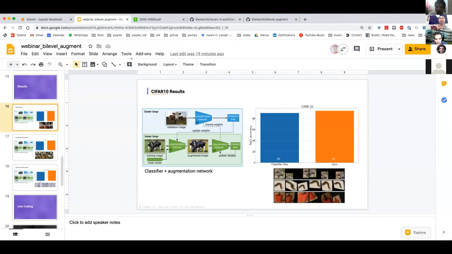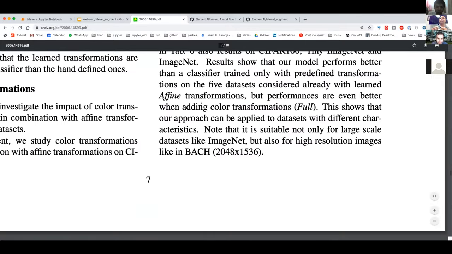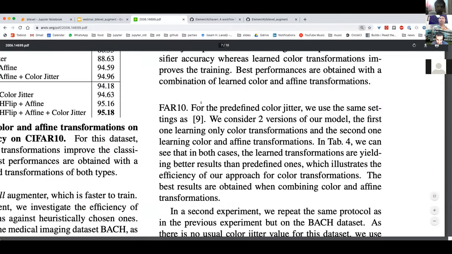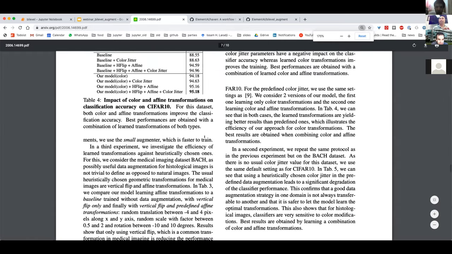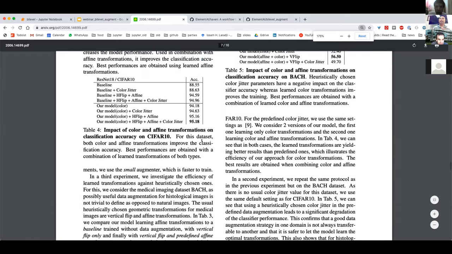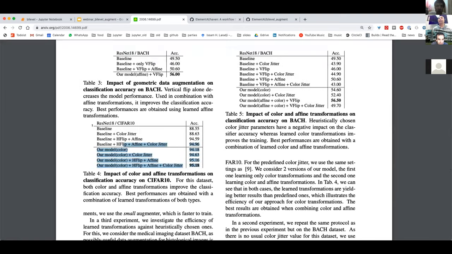We did. I think Cypher can answer that question. Please go ahead. Oh yes, sorry. I thought I was muted, but actually not. I can answer. So the 90% is without augmentation, and if you go to the paper, you can see the numbers, because the idea was to avoid the manual selection. So we compared also our method to predefined transformations, and for all the data sets, we are above. So these are all the results.